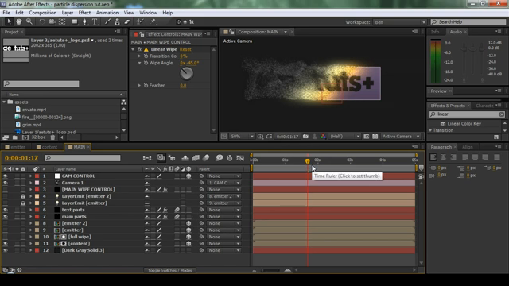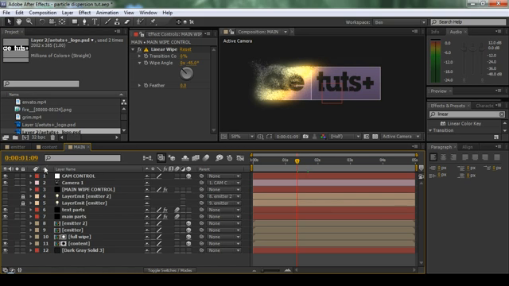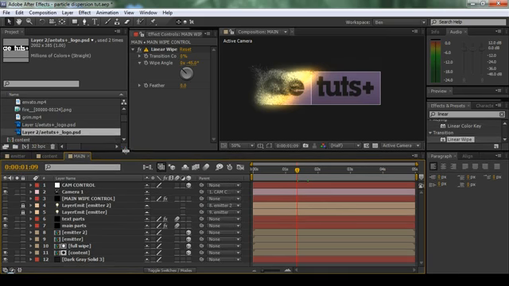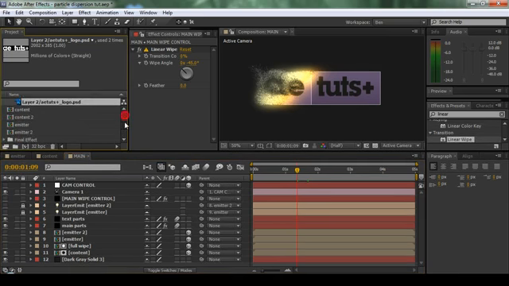Well, one thing I almost did forget was the fact that as we're looking at this, we haven't actually made our white AE Shoots logo appear in the scene. So let's go ahead and fix that up. So all we're going to do is drag in our content to composition and another instance of the full wipe.